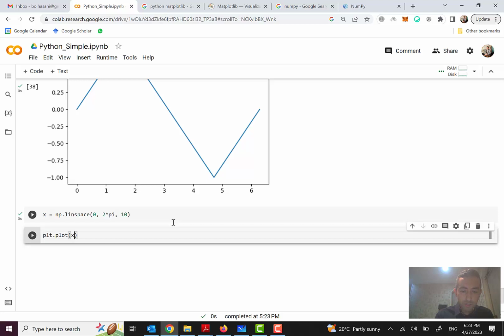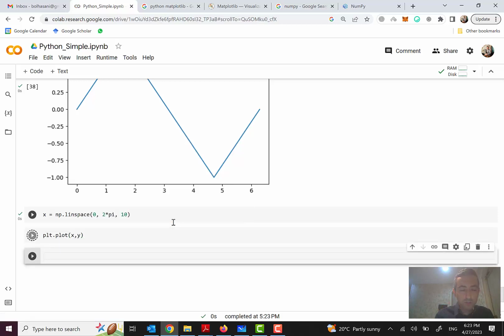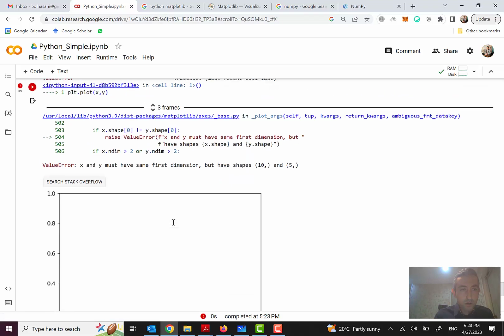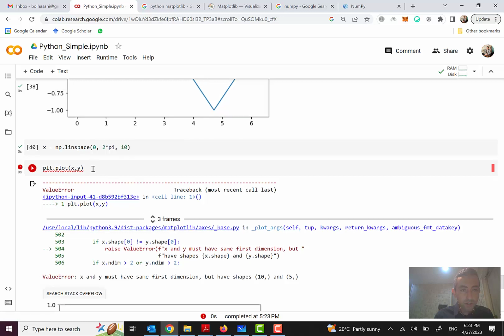And then plt.plot x by y. This time we want to make it more similar to sine. Sorry, I didn't define it.